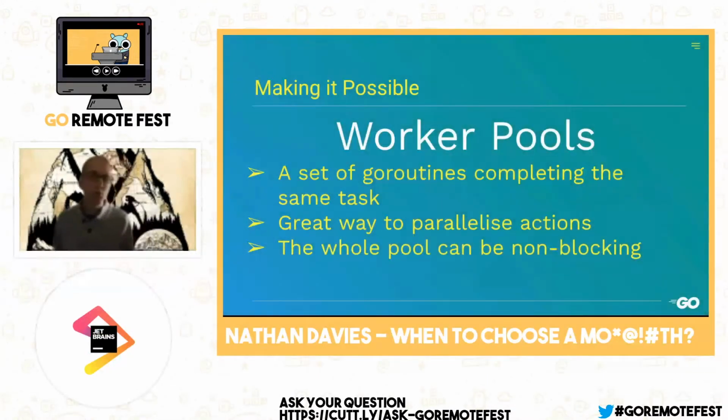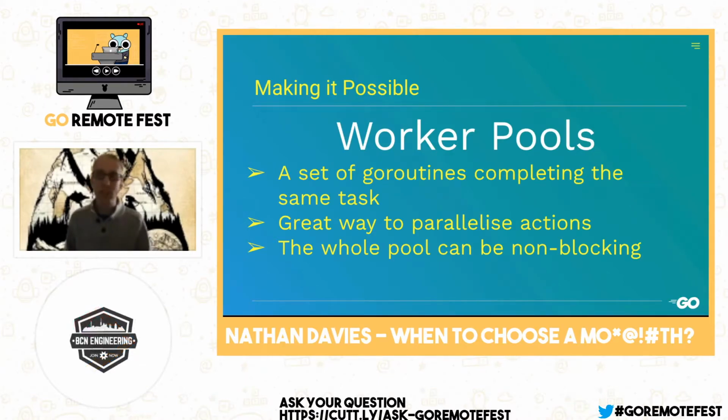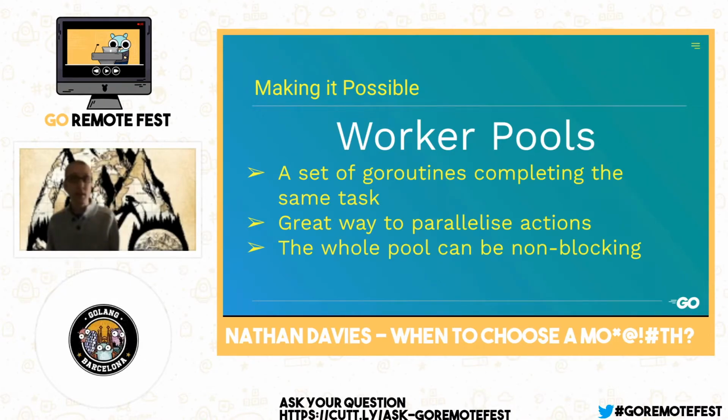Now, worker pools are a particularly useful concept when the same tasks need to be run several times. Great for fetching data from distinct connections at the same time. Great for running multiple different processes at the same time. And having a worker pool self-contained keeps it easy to reason about. And you can kick off the enclosing function in a Go routine, making the whole thing non-blocking.